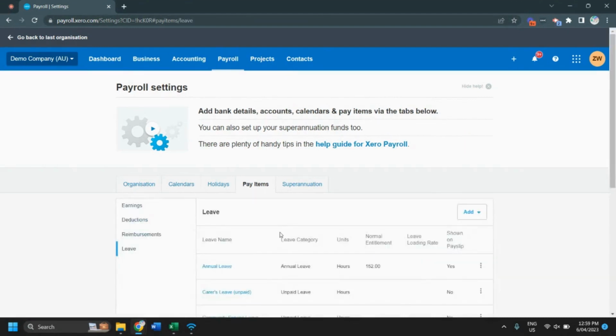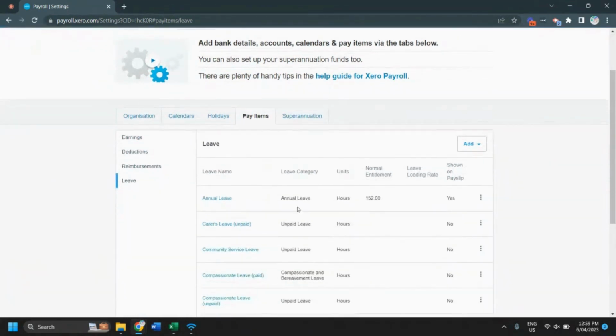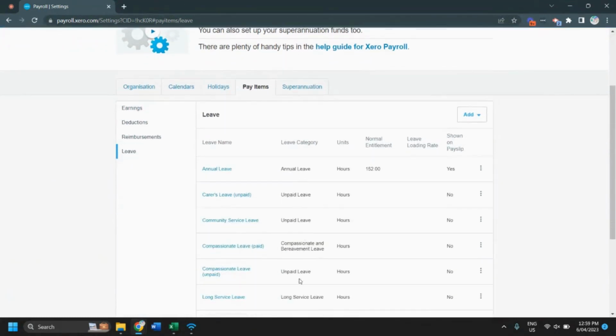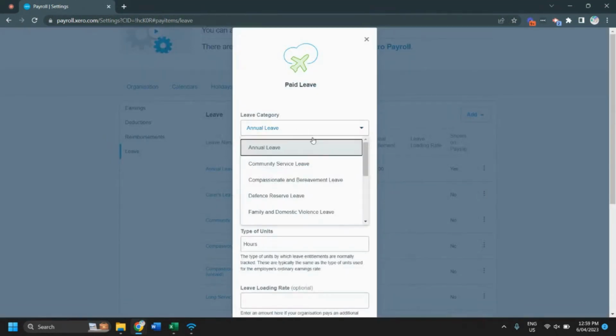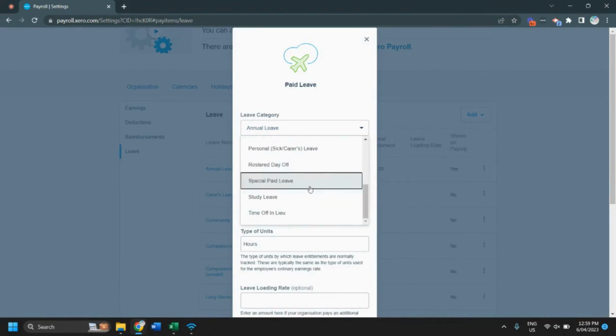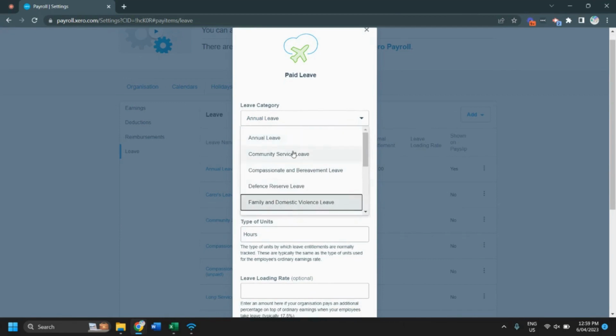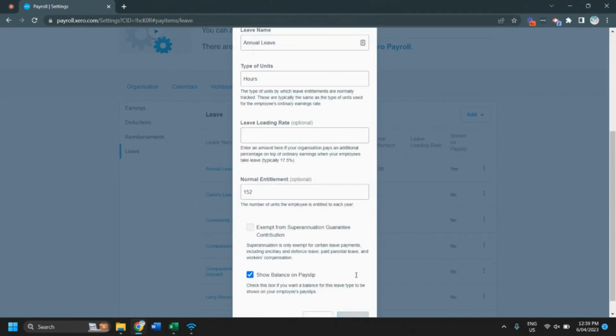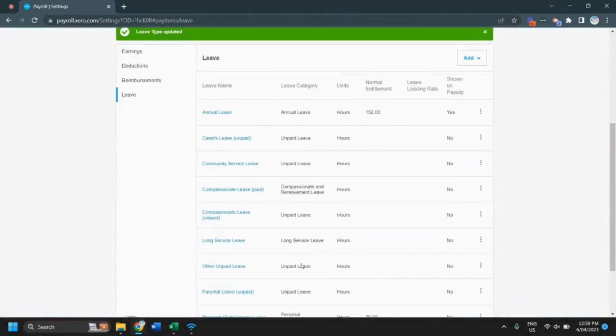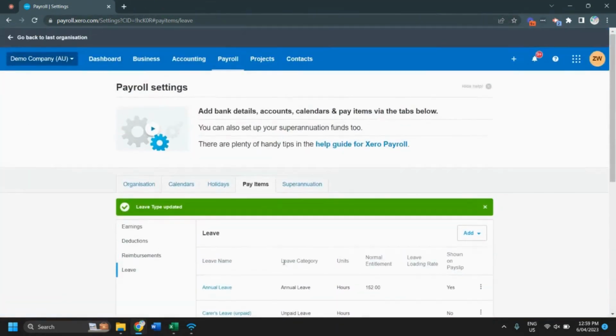You'll see there's this leave category column. Now, if you haven't updated this, you'll see orange boxes, which will be flagging you to change it. To do that, just come over here again to the 3 dots, drop down, press edit. This one is annual leave that we're changing. This is the easiest step because all of these are written down. Don't really need to think about it. So annual leave, obviously we're going to leave as annual leave. Press save. And once you've got rid of all the orange boxes, you're all good.